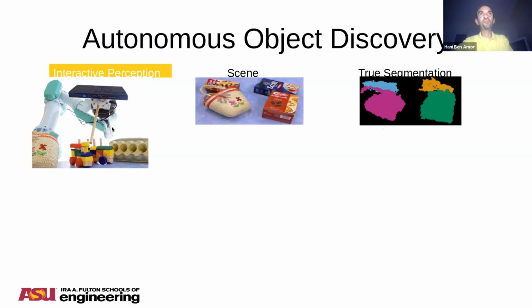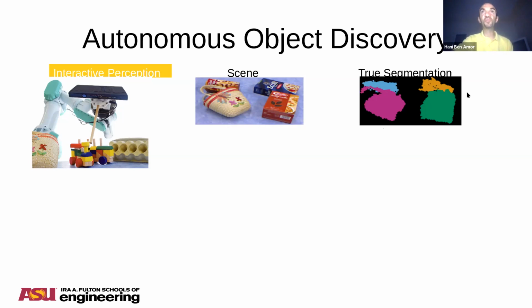So, for example, the robot may be seeing a scene like this, and the true segmentation of this scene into objects would be, well, black is the background, the floor, or the table actually, and then we have this pink stuff, which is here this basket, and then we have these 3 other colors, blue, yellow, and green. Those are the boxes. And so if we overlay the segmentation over the scene, we get really nicely carved out objects.